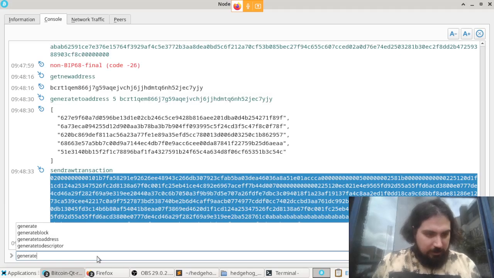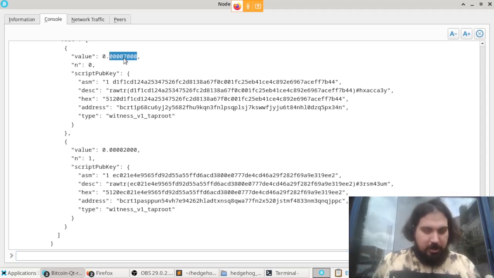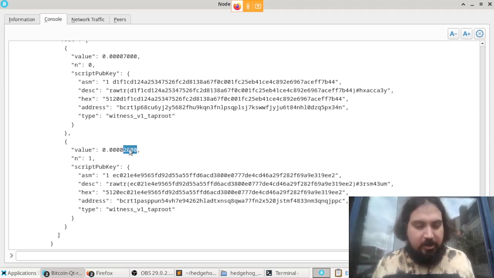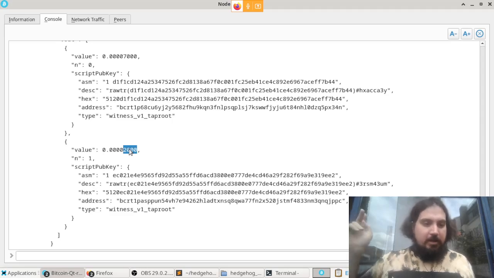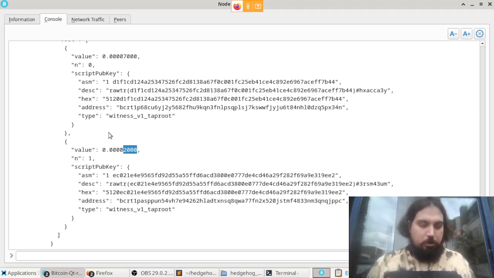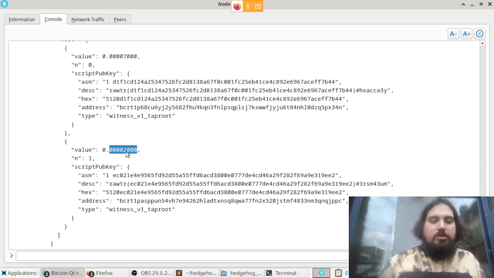And if I decode that, there we go. She got 7,000 sats, and Bob got 2,000 sats. It would have been Bob getting 3,000 sats, like that's what the latest state said. But I've designed it so that the sender pays the fees, and there are 2 transactions where I hard-coded a fee of 500 sats each. So the sender, the person who most recently sent money, pays the fees for closing the channel, and thus he, instead of getting 3,000, he gets 3,000 minus 500 minus another 500 for the second transaction.